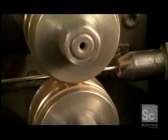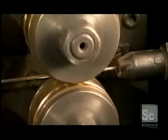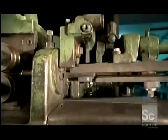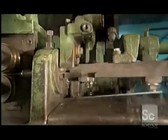Four metal rollers then push and guide the wire into a guillotine. The blade chops the wire into segments that'll become the electrode cores. These segments range from 10 to 17.5 inches long.